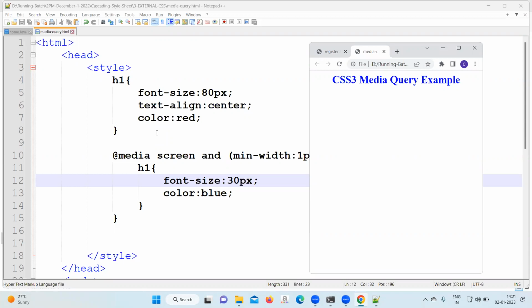Okay, so the page is compressed according to the window size, not the screen size.